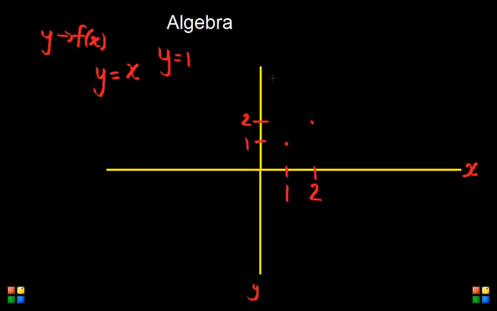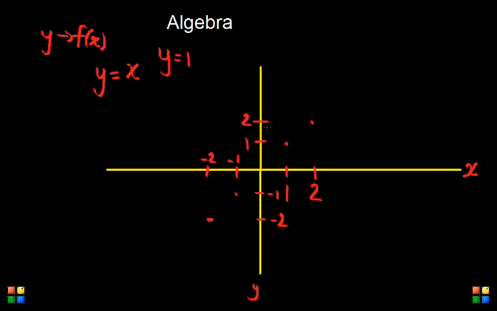But it's not limited to just this quadrant of the coordinate system. That's what this is called, a quadrant. It can also go into this quadrant here. When x is equal to -1 on a number line, y will be equal to -1. So this point is right here, because the point is always where the two lines intersect. And when x is equal to -2, then y is equal to -2.